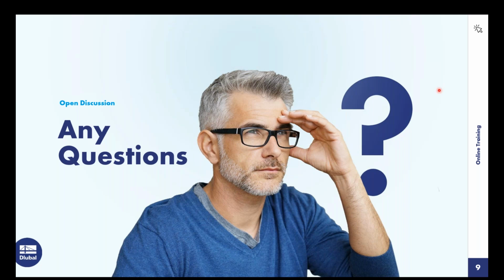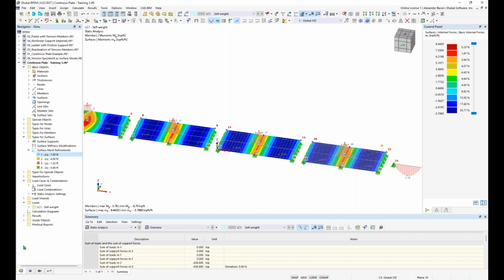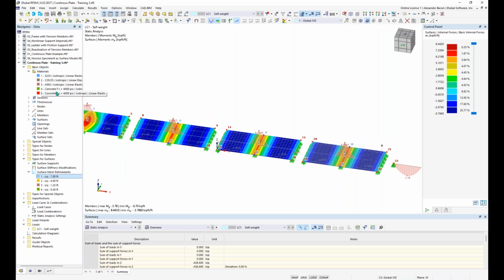Okay, yeah, that's a good question. So I can switch back to RFEM to show this. If you want to create a user-defined material, you can go here to the data tab under the navigator. And then you can see here we have our materials, which are the ones we pulled from the material database.